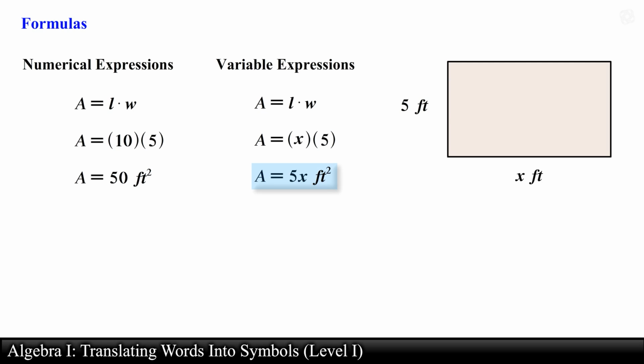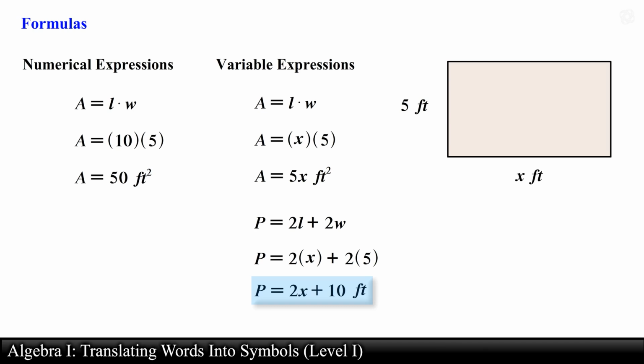Notice that this expression is written in terms of the variable x. At first, writing the area this way seems a bit confusing and weird, but all it says is that the area of this rectangle is 5 times x. In the same manner, the perimeter of the rectangle with the same measurements is equal to 2 times 5 plus 2x. Simplifying the variable expression gives us a final answer equal to 10 plus 2x. Again, notice that the answer is left in terms of the variable x. This expression represents the perimeter of a rectangle with width of 5 and length equal to x.